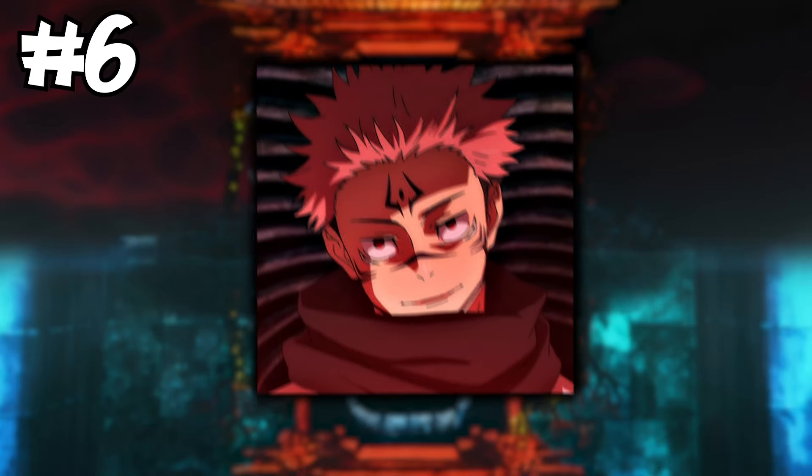Number 3 goes to Hiromi Higuruma's Domain Shikigami, Judgment. Similar to Yuki and Druv, Judgment is part of Higuruma's curse technique, making it unbelievably valuable to the user. Judgment is used in his domain to accuse, judge, and sentence any opponent it faces — even Ryoman Sukuna. The sentences are limited by the severity of the crimes it accuses them of, but when facing an opponent as evil as Sukuna, a deadly sentence is almost guaranteed. Judgment can completely confiscate an opponent's curse technique, leaving them with nothing except basics upon leaving the domain, or it can issue a death sentence, providing Higuruma with a sword that kills the second it scratches the defenseless opponent. The primary problem is it's subject to the loophole that anyone with a curse tool has that confiscated instead. That said, its insane ability to confiscate techniques has it easily in special grade.